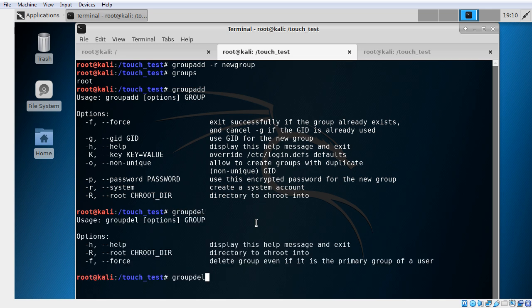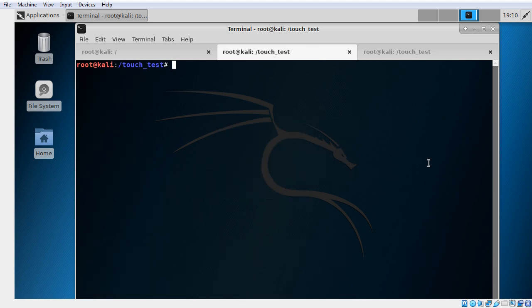Okay, groupdel. Let's see, new group. Let's delete it, and the Bugs Bunny group. If I try and delete this group again, it won't delete. It does not exist. So groupdel Bugs Bunny group.